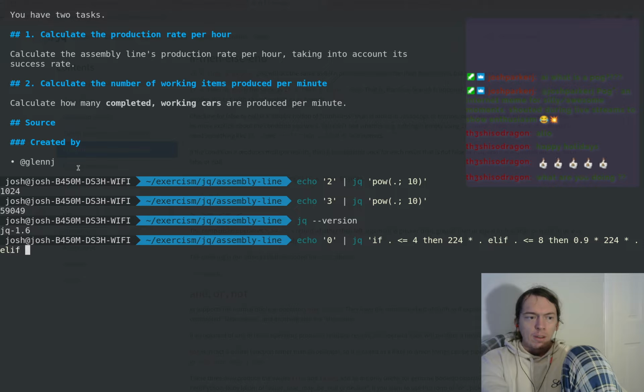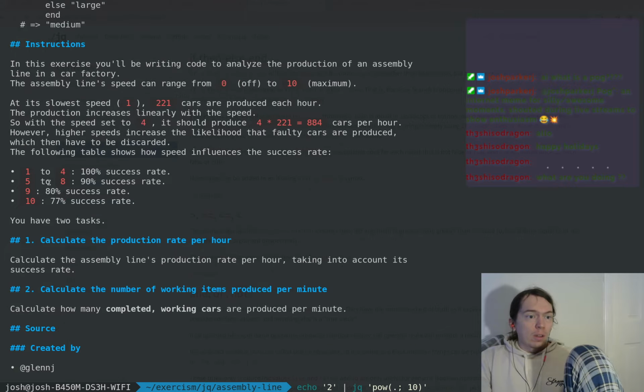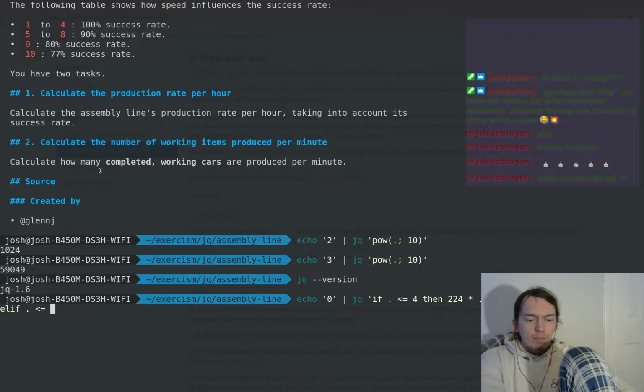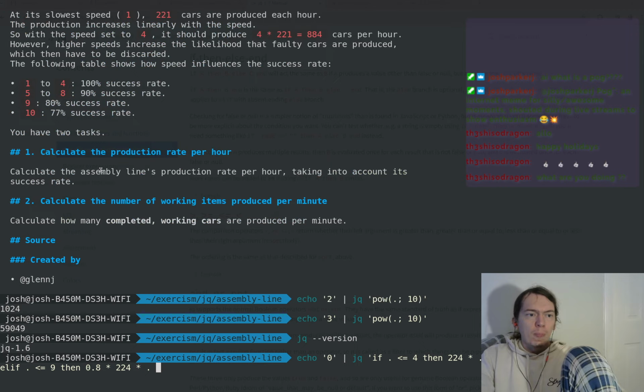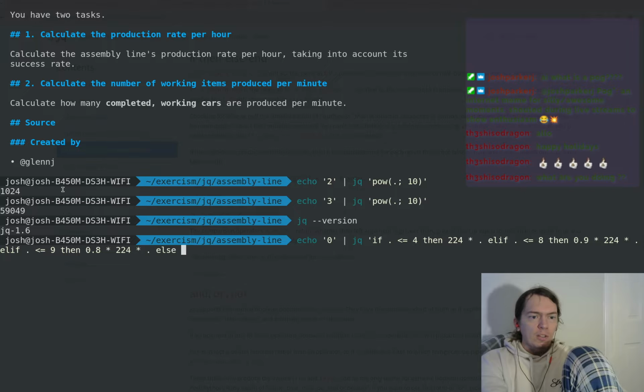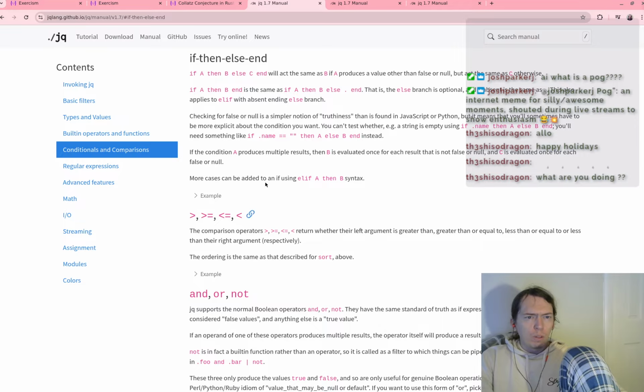Elif dot less than or equal to 9, then 0.8 times 224 times dot. Else, and let's see, so with elif we need a then, right?